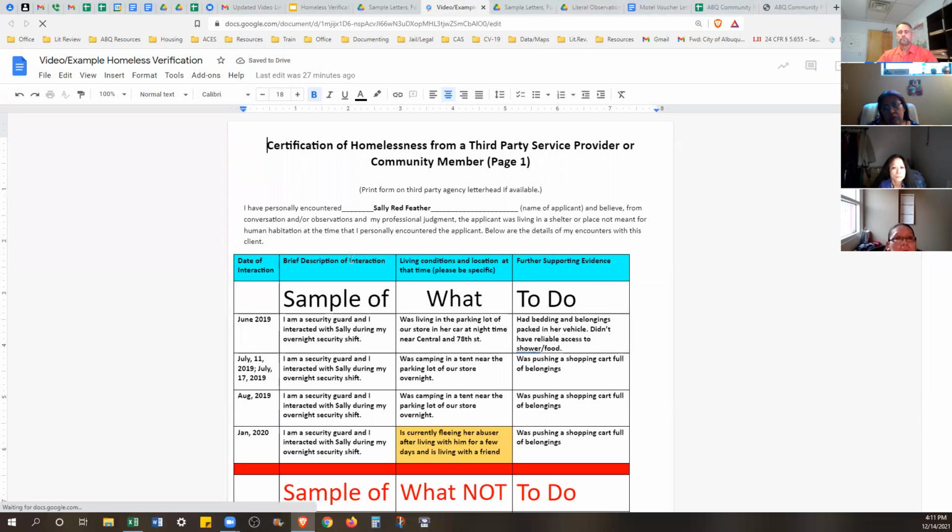And so this is just a reference you can always go to in that engagement toolkit. I'm going to cover what to do and what not to do in some detail, and even if you don't absorb it, you can simply go back. This document is often used for permanent supportive housing. It could certainly be used for rapid rehousing and transitional housing.